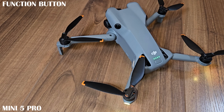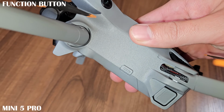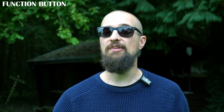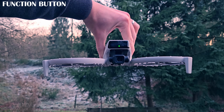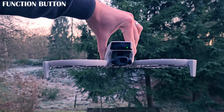And there's also a brand new button on the side of the Mini 5 Pro. Right now, users report that it only triggers QuickTransfer mode, making it easier to send your footage directly to a phone without the controller. That's practical, but a bit underwhelming. Honestly, I really hope DJI will give this button more options in the future. For example, a mode switch similar to the Flip drones, or maybe a customizable shortcut. That would turn it from a small convenience into a real usability upgrade. For now, it's basically just QuickTransfer, but we'll keep an eye on updates.